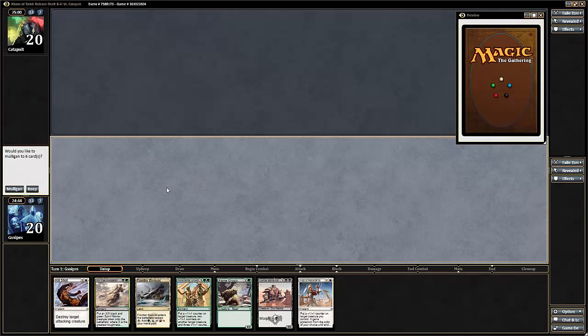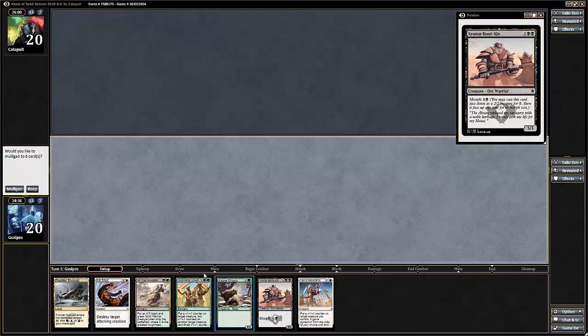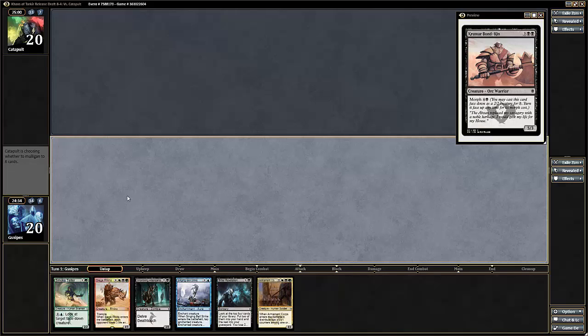Ooh, yikes. I think we're going to have to mulligan this one lander, though. It is a tri-land, but it's really only a dual land for us. And we don't even have another blue, so it's just a mulligan all around. Oh, no.